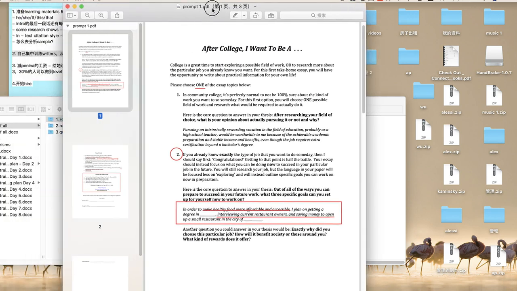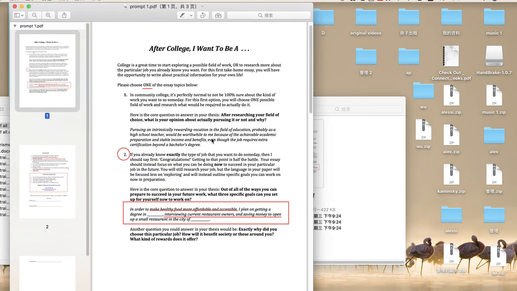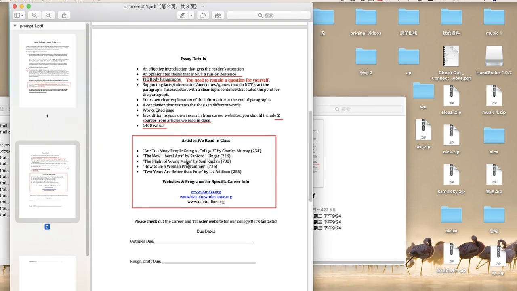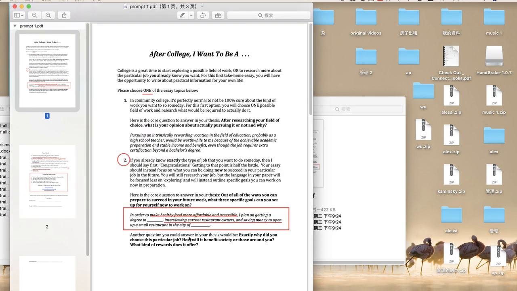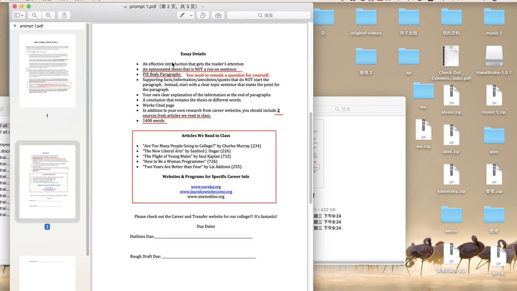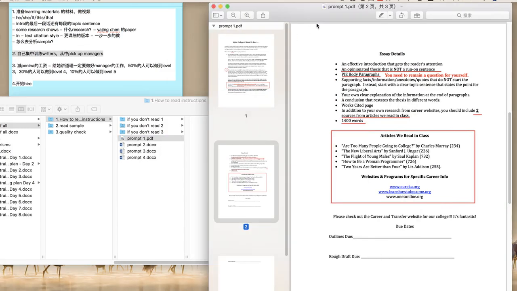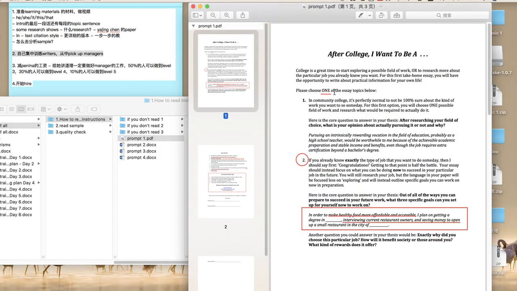When you open a prompt, I recommend you do it like this. It was not the original prompt that you would get. You would get a prompt without any of these underlines, red circles, red squares, everything. You won't have that. What I recommend is that when you open a prompt, you do it like this, okay? Then you could know how to write better.